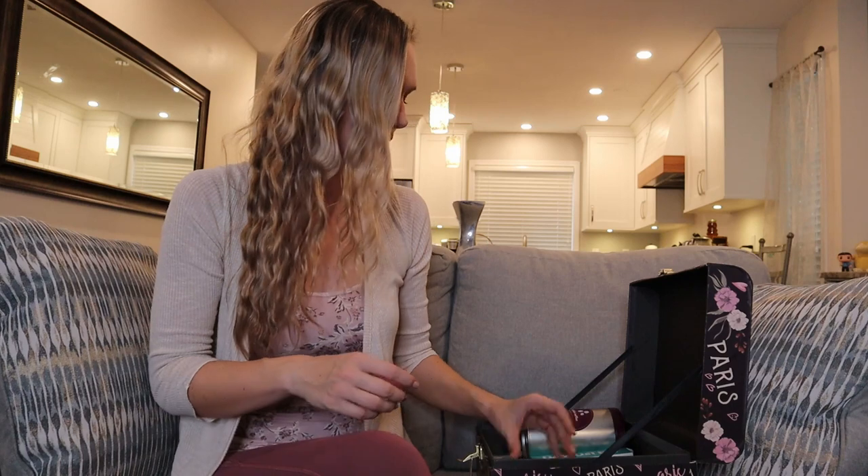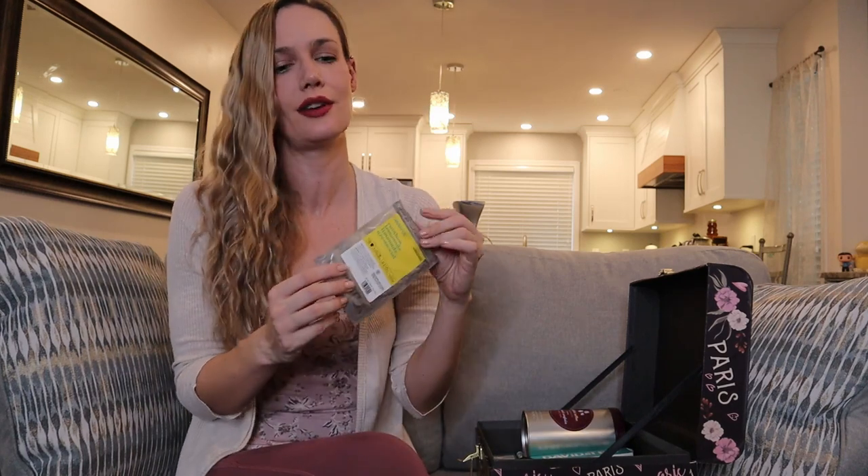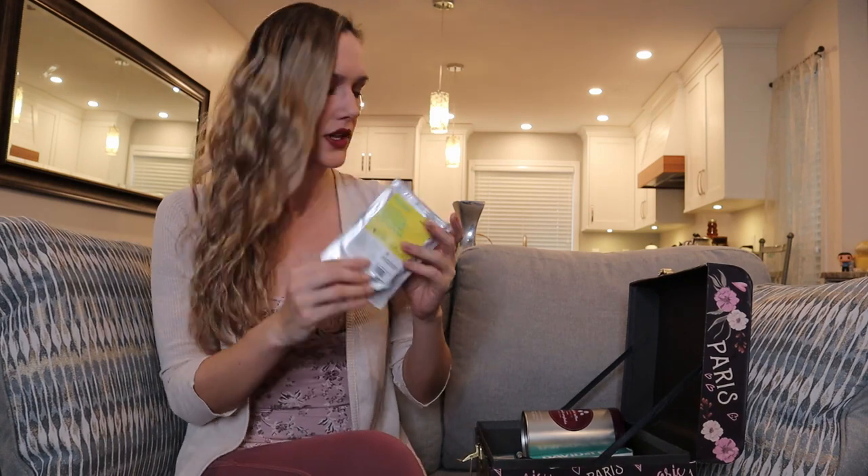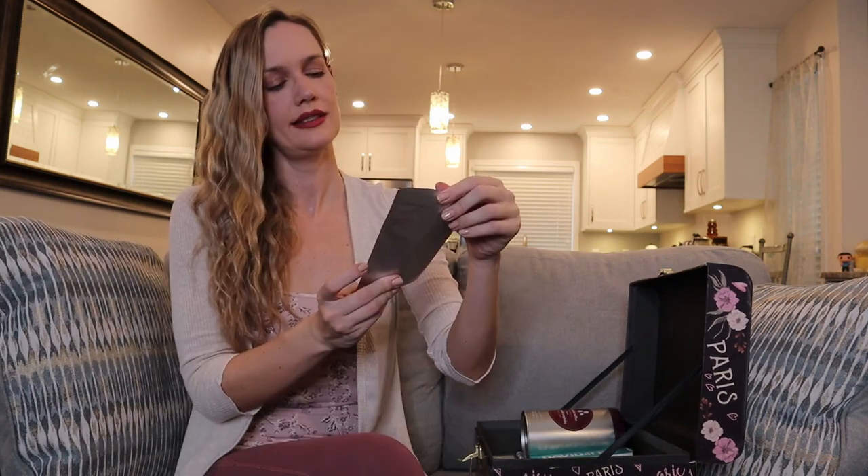Next one: Rainbow Lemonade. This one's a little bit strange — it's okay. I typically really really like lemon teas and I have a whole bunch of them, but I would not say this one is up in my top. Would I repurchase? Probably not, again with the exception of a buck or two on sale. Sales get me all the time on teas I wouldn't normally buy. Not a huge fan of this one.